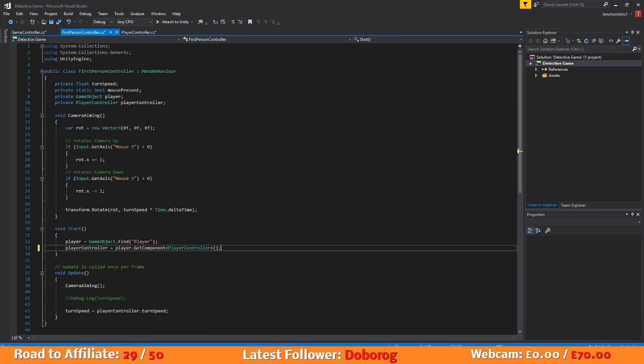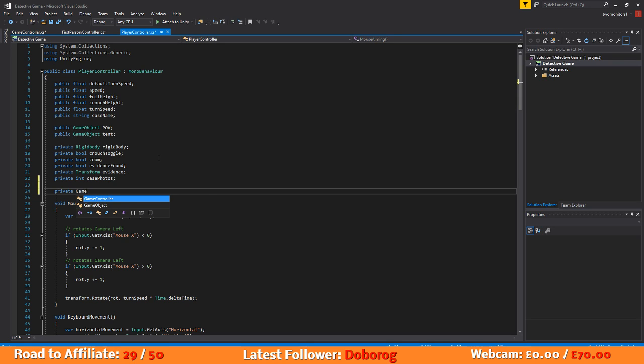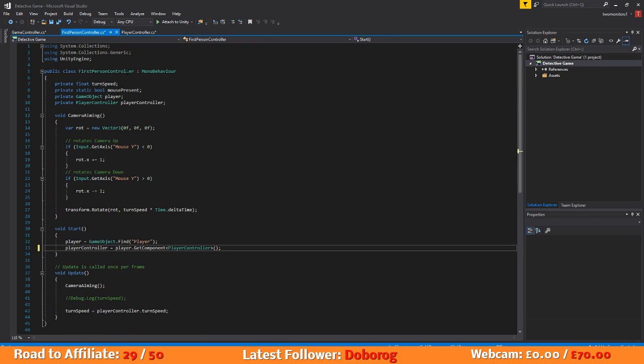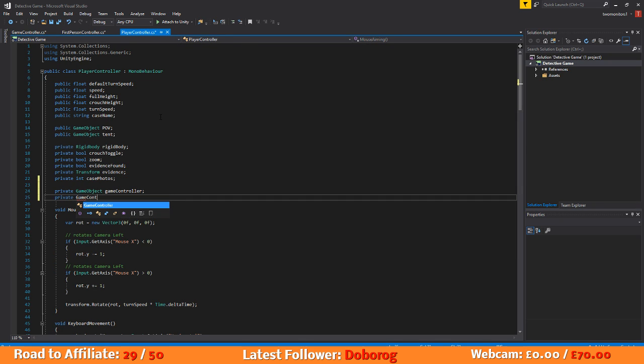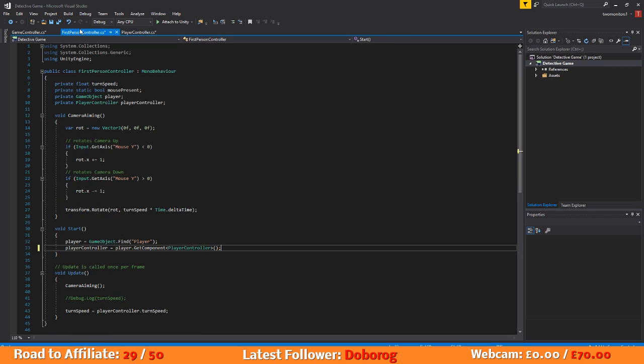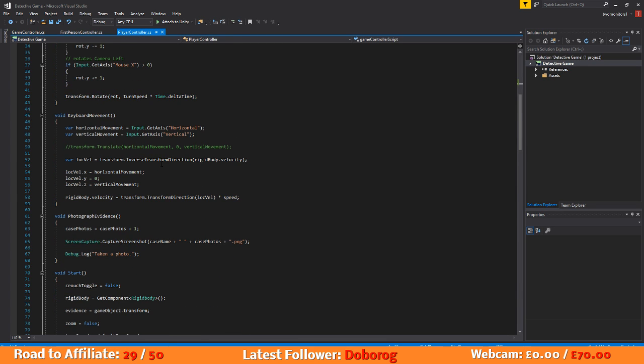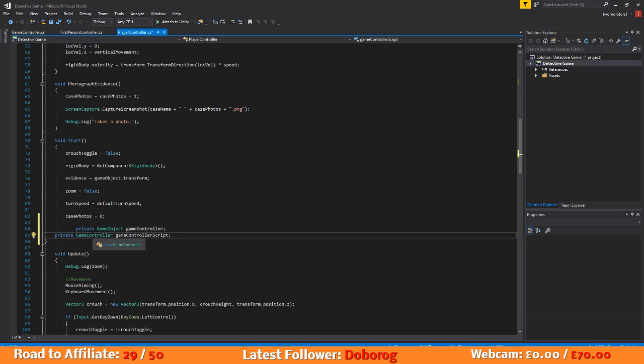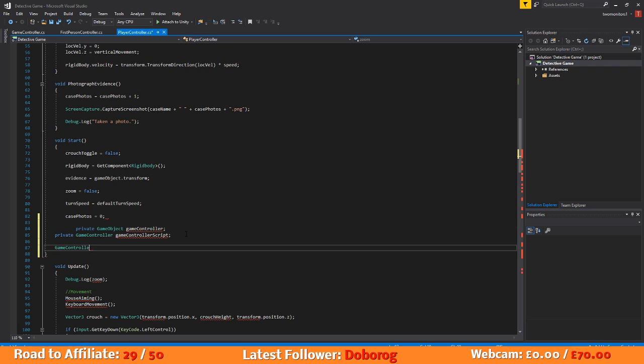Oh, that's what I'm doing. Private game controller, and then private game controller script. Then in start, I want to do game controller equals... Just don't assume what I'm going to put.